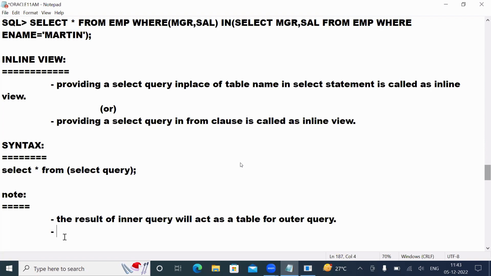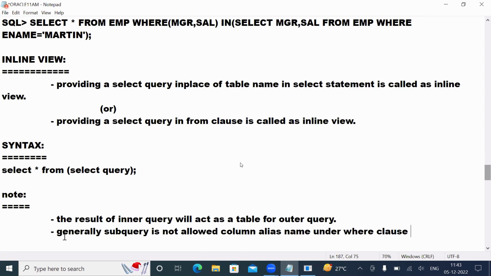Generally, a subquery does not allow a column alias name under the where clause condition.